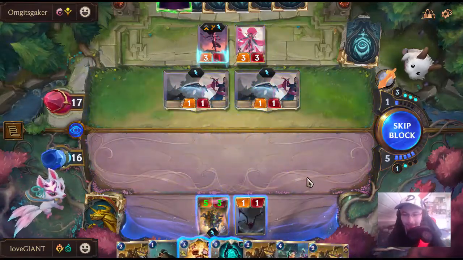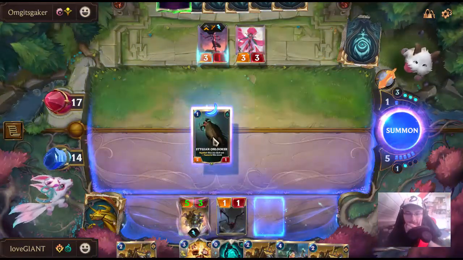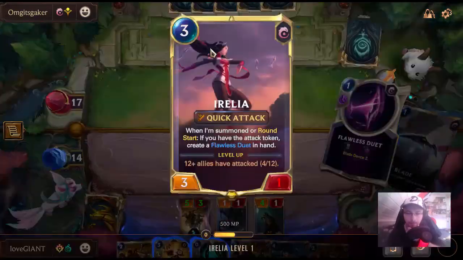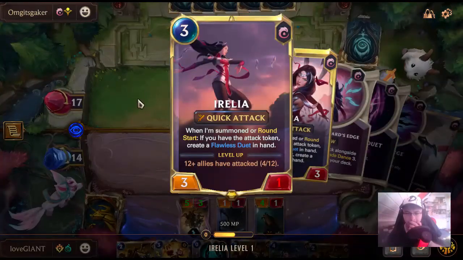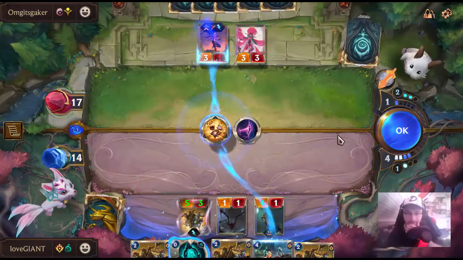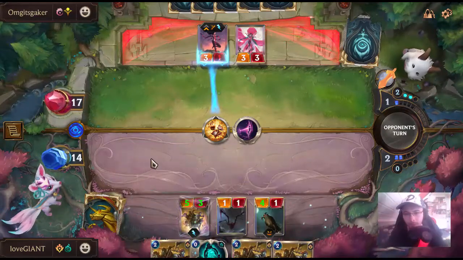All right. Fading this. I think I'm going to play Stygian for the block. I think Funsmith is too slow. Do I have to kill her? I think I might as well, right? Yeah, because I don't want that shit to go overboard. I can play another posse as well. A 4-2 posse at that.